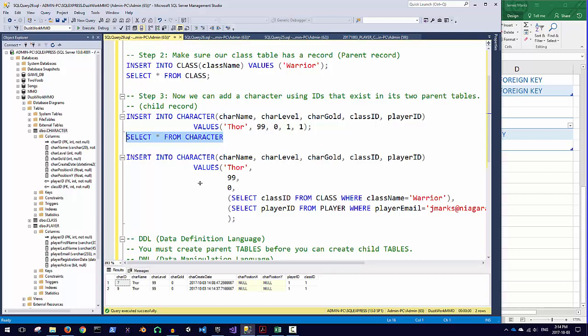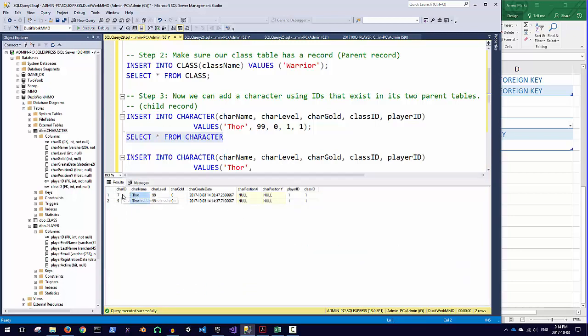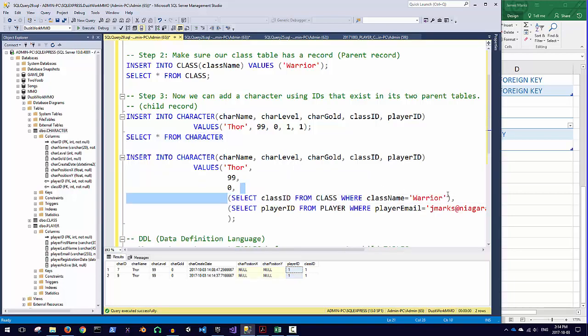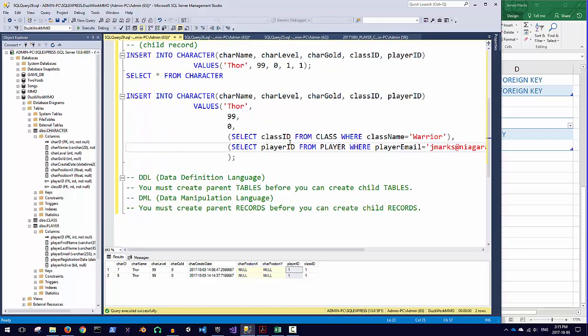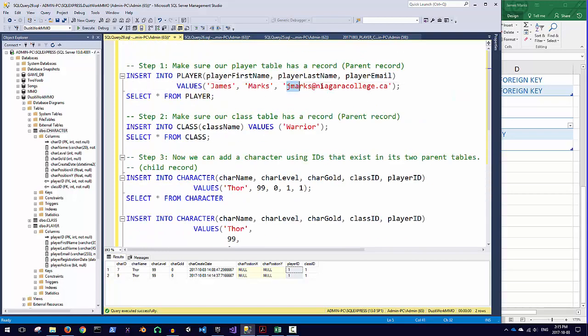And you can see I get the exact same data, aside from the character ID, which is automatically assigned from the database. Everything else is the same, including the player ID and the class ID, because the database using this subquery was able to look up the ID that belonged to the class name we knew we put in there. So we knew we put in a warrior, we knew that it belonged to that particular account, so we could use those pieces of information. We don't want to just use IDs because that requires us to look up information when we already have information that we can ask the database to use to look it up for us.